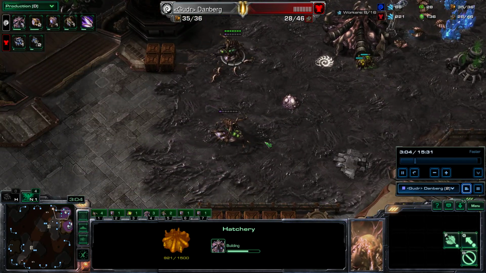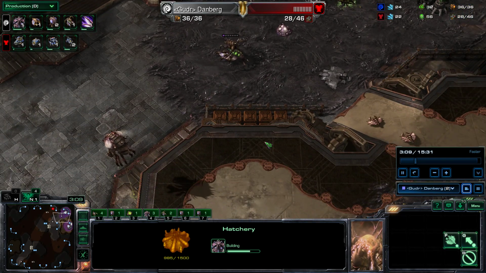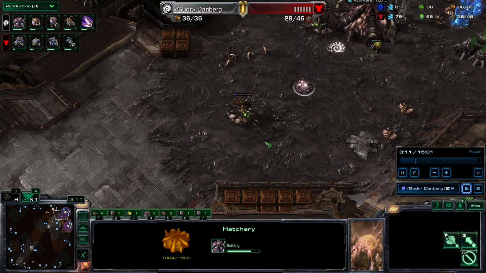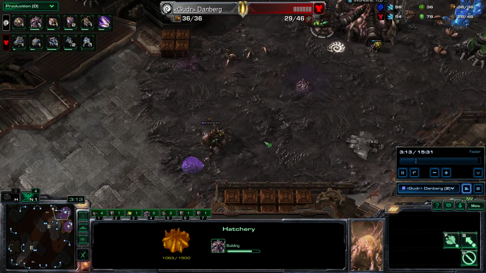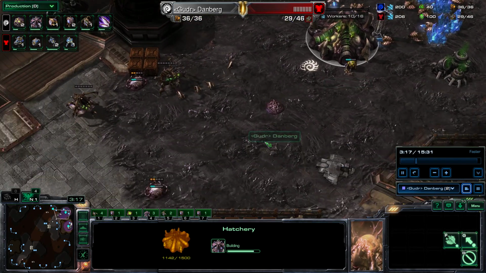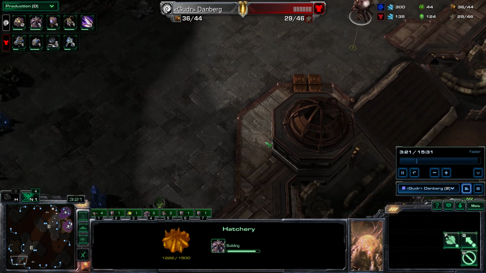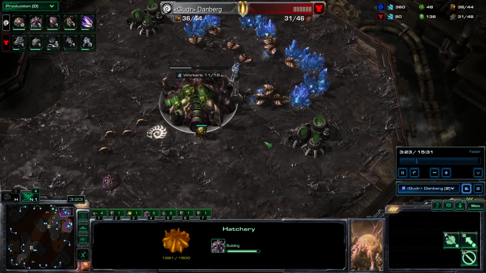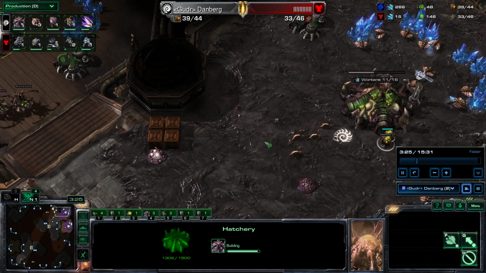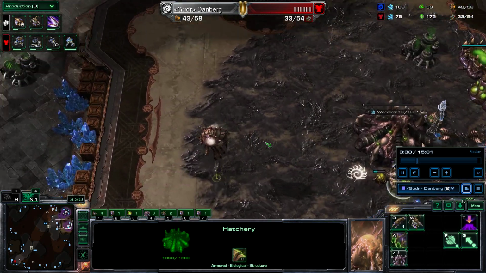Yeah, so about 36 supply, I'm going to inject and start another creep tumor. So it should be two creep tumors right about 3:15. I should have two down on the map by 3:15. And I'm going to creep spread one towards my third and one towards my fourth. That's a really important part. Having great creep spread in Diamond League against Terran is a huge key to win.